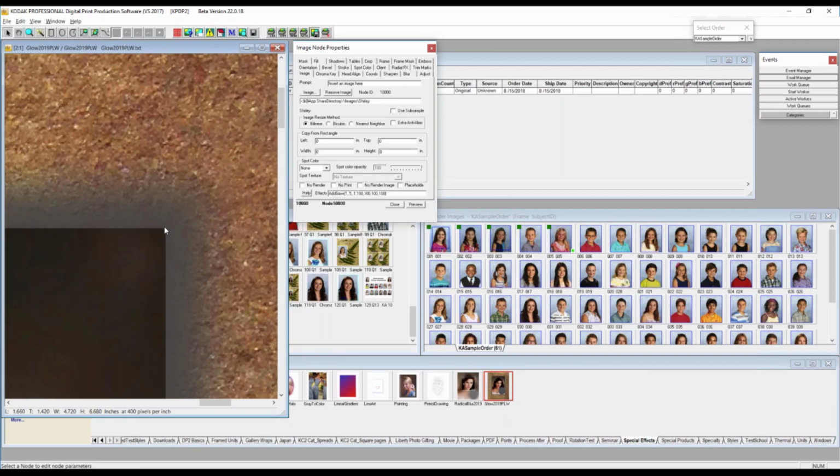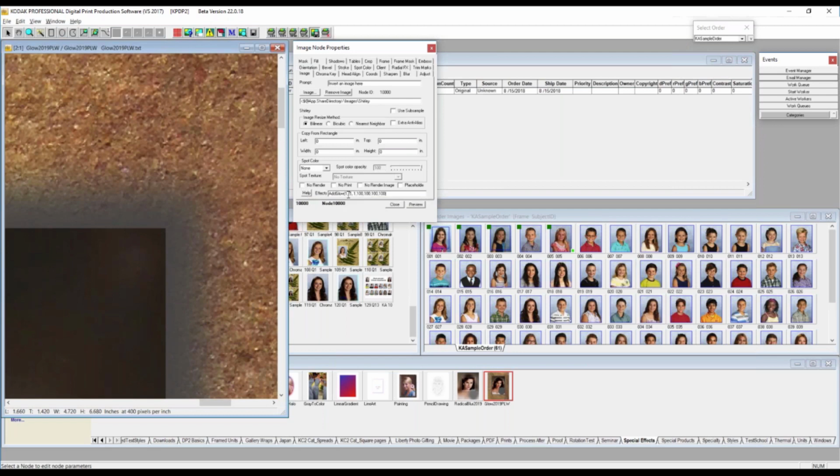So if you had a stroke or a border or something else around that image node and you wanted to offset that glow away from the image node, you have the ability now, with one of the parameters. And this is explained in the help files, I think. If it's not, it will be, as I say that out loud.